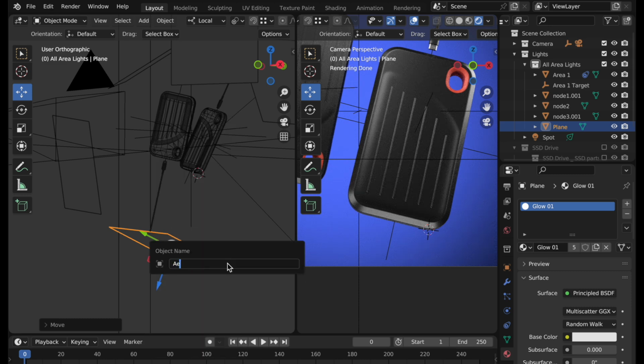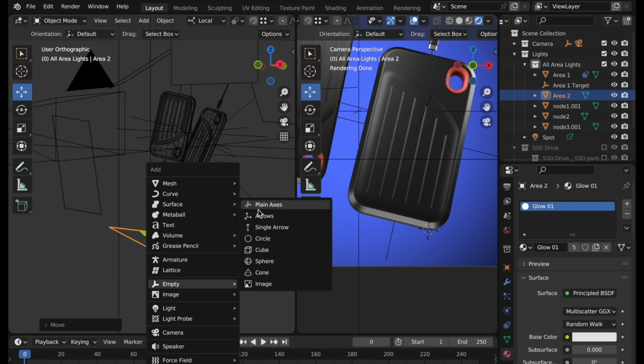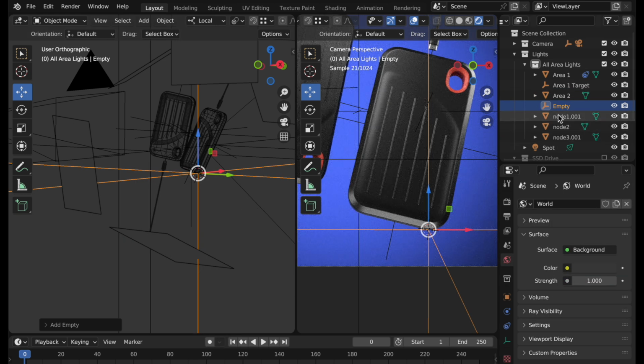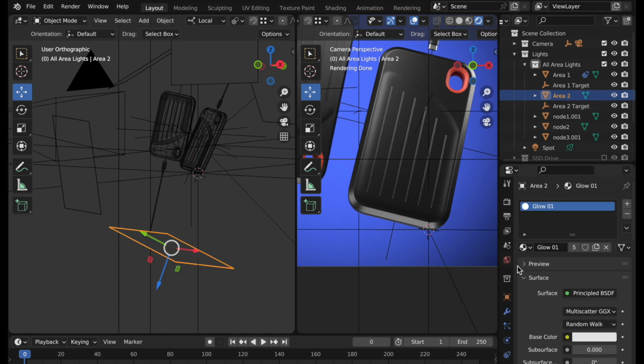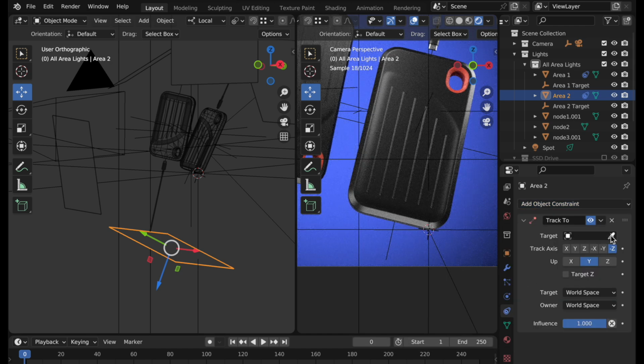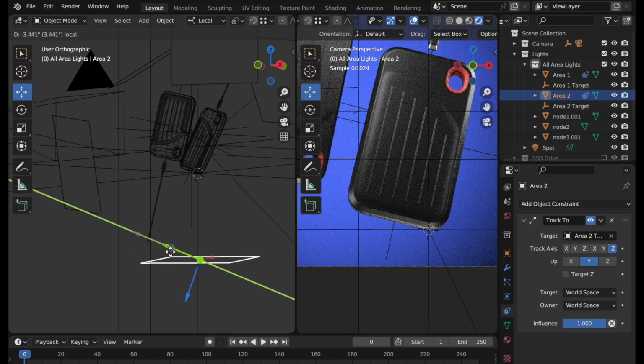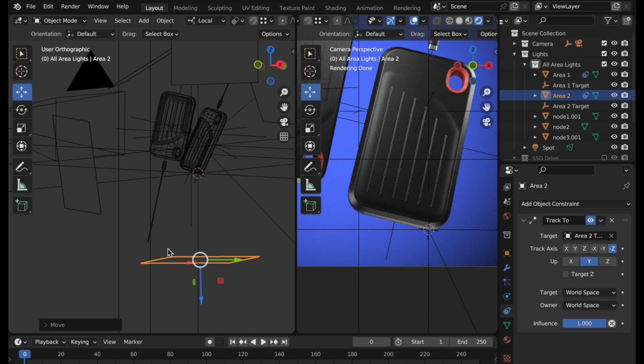Let's go ahead and rename this. We're going to call this Area 2. Shift A, let's add an empty to the cursor's location, and we're going to rename this Area 2 Target, add our target in the constraints, Track 2, assign that, it orients itself, and now we can come over and we can play with that until we see in the rendered view kind of how we like the expression of the light on that surface. And I actually like that a little bit better than how it was in its default orientation. So that's the cool thing, is that you can use the 3D cursor for rotational functions in Blender.